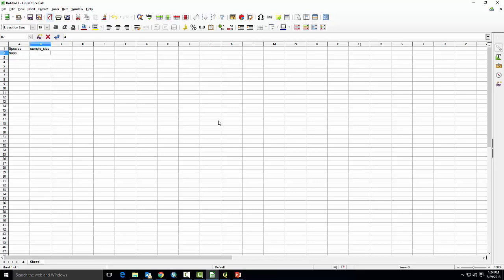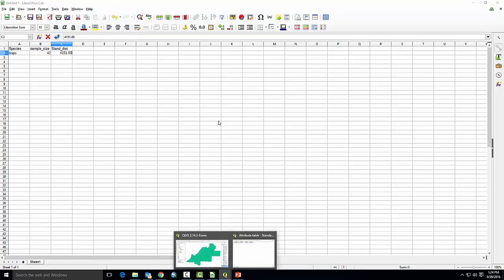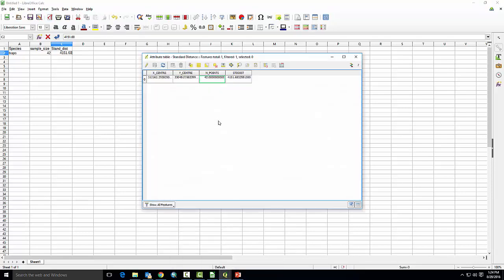Sample size is going to be 42. And the standard distance is going to be 4151.68. Remember, that's the information we just looked up together from here in the attribute table. And I've rounded to 0.68.